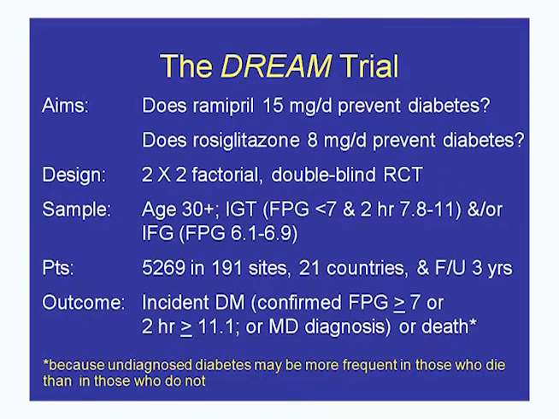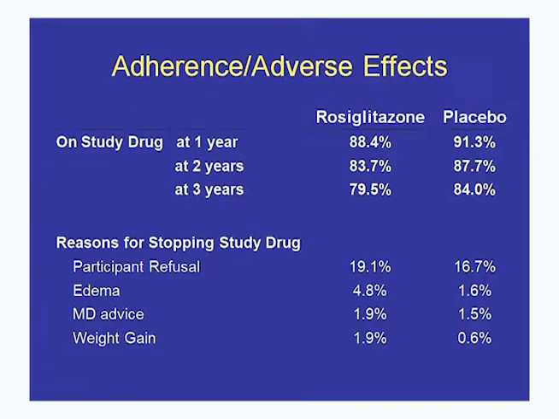In addition to the diabetes prevention study, there are a number of studies which have looked at other medications that can reduce the risk of diabetes. The DREAM trial is a very old one. They're looking at ramipril and also rosiglitazone, which was available at that time, to prevent diabetes. They're comparing both groups, again selecting people with impaired fasting glucose and looking at what happened to them over time. One of the differences is that in terms of weight, when people are put on rosiglitazone, because remember the TZDs tend to increase your weight, there was an increase in weight in those persons who received it compared to those who received placebo. And the body mass index went up.